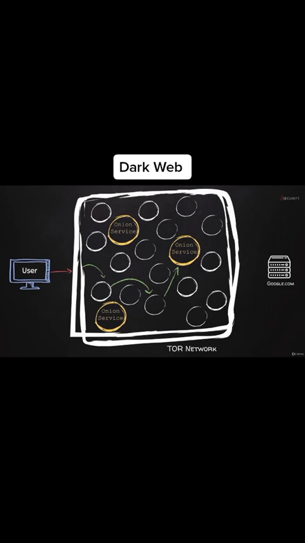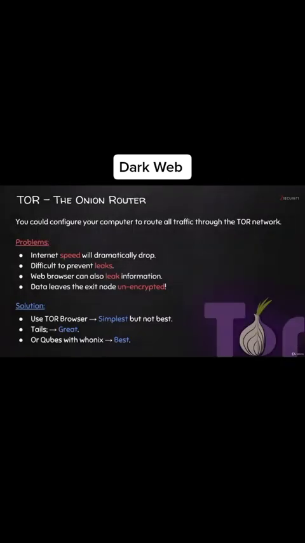Sadly though, this is not always the case, as you probably have a lot of programs that I don't even know of that could leak information about you, potentially revealing your location, your IP, and more information. Not only that, but you could be running an unpatched version of Windows or Linux or even OS X. Also, your browser could leak information about you, even if you think you properly configured it to use Tor. Also, a lot of us use browser plugins and browser extensions, which also could potentially leak information. And finally, we have the exit node problem.